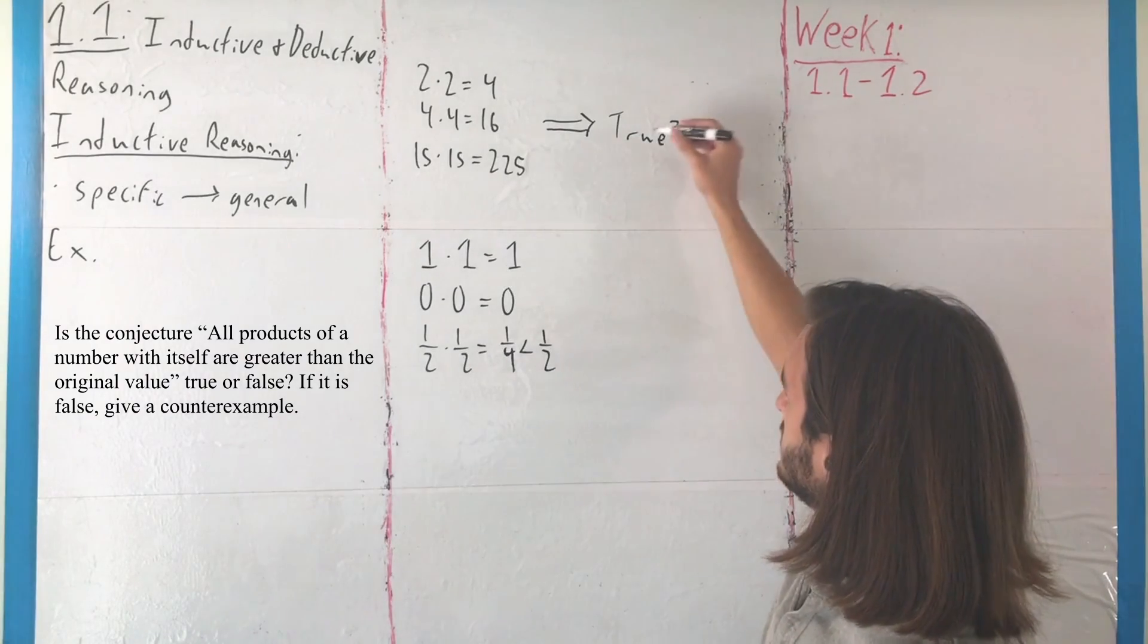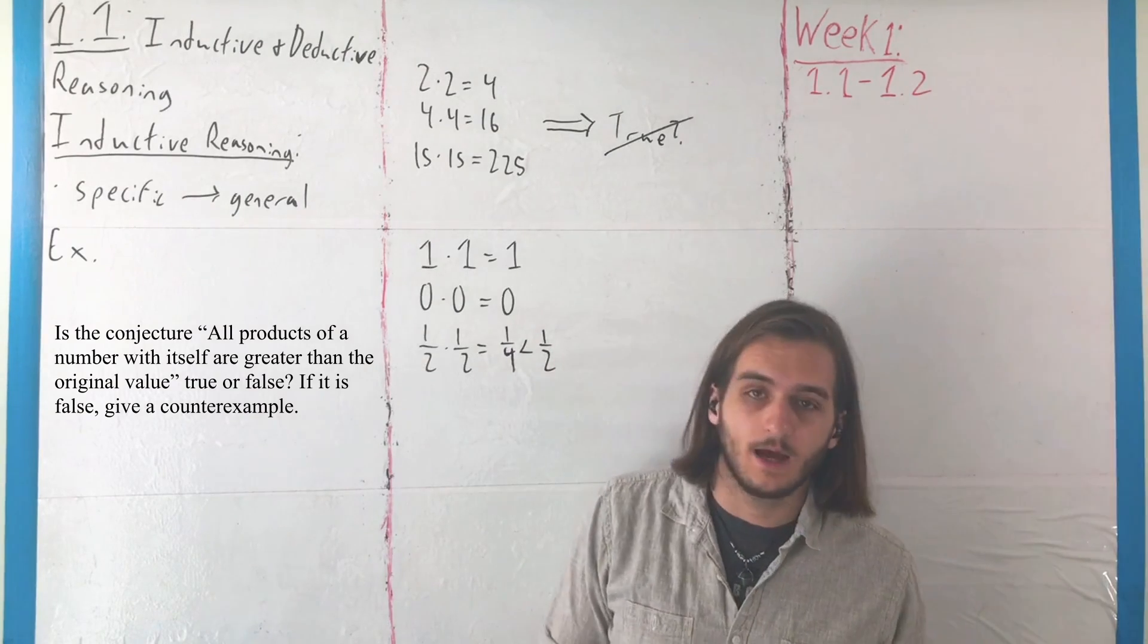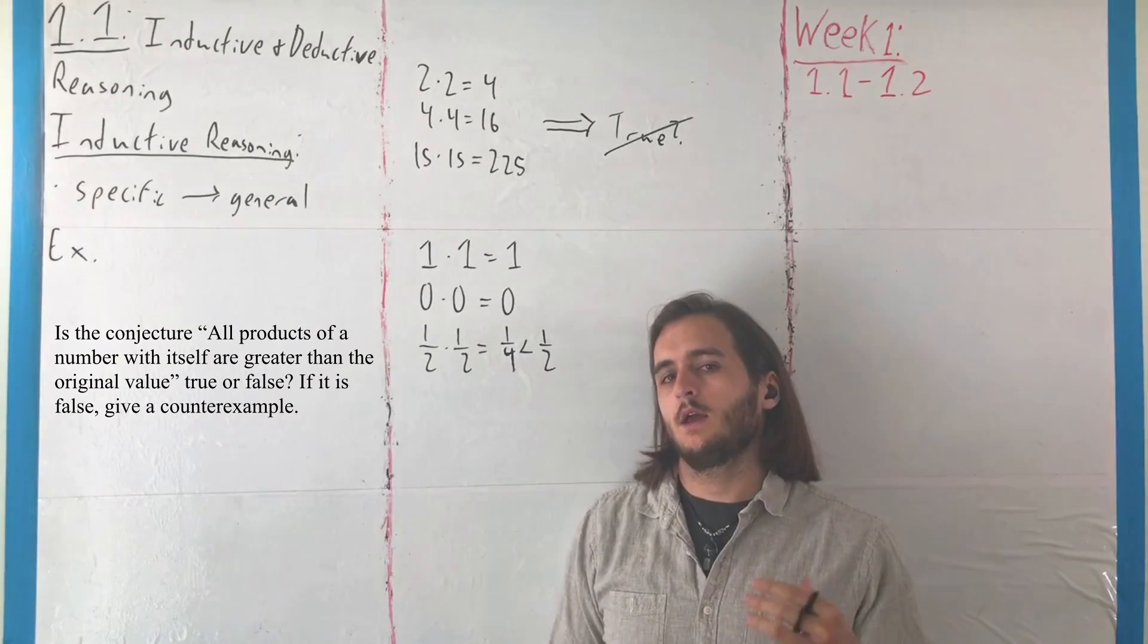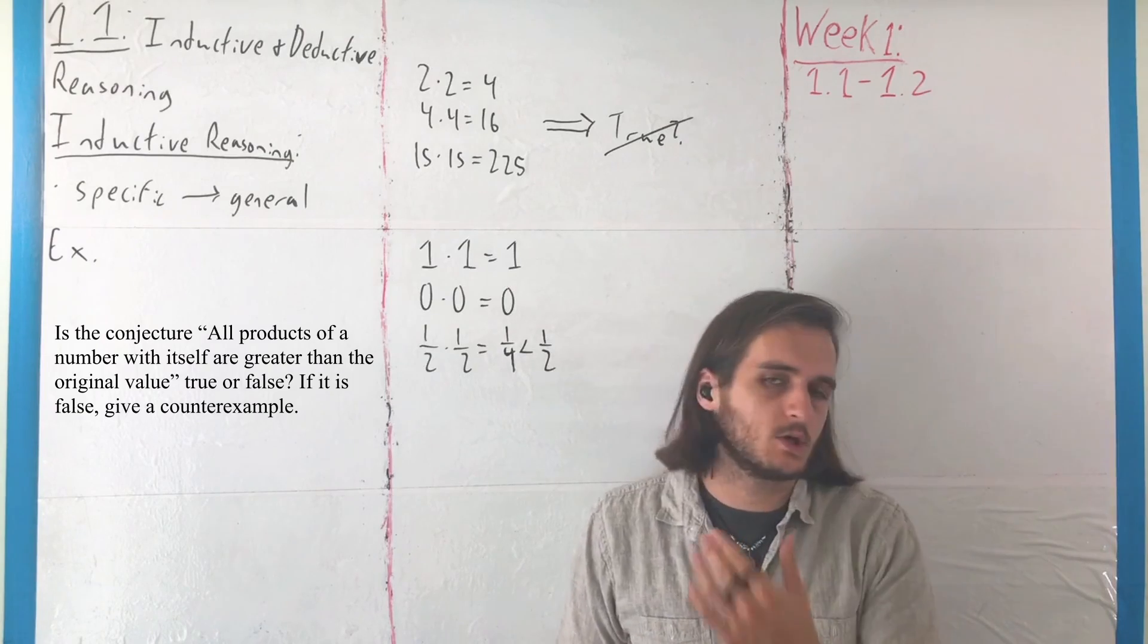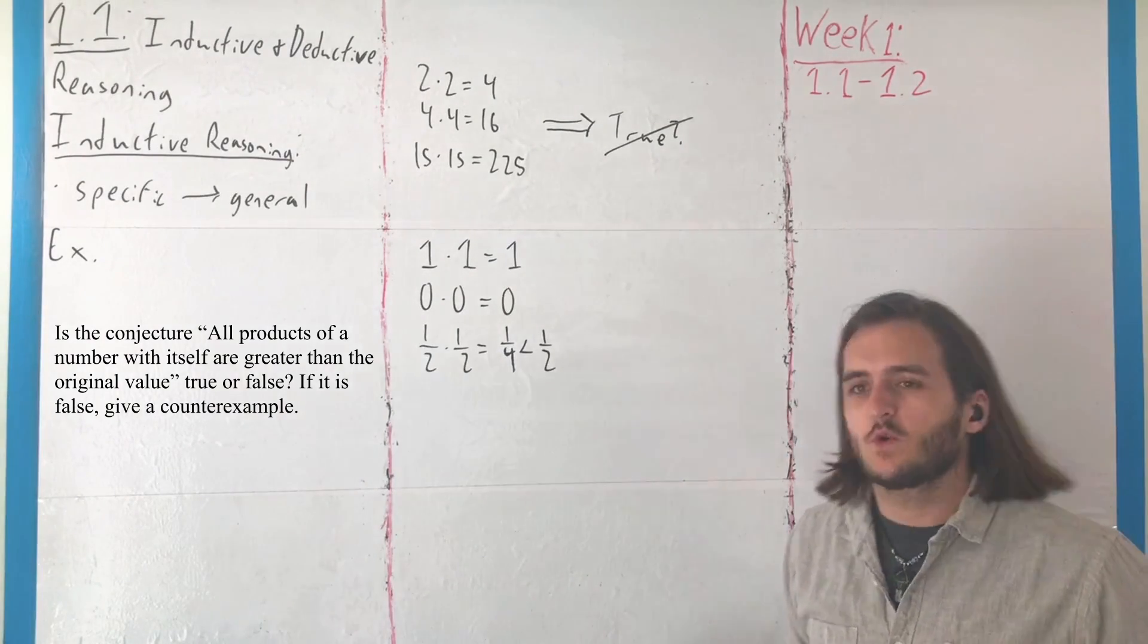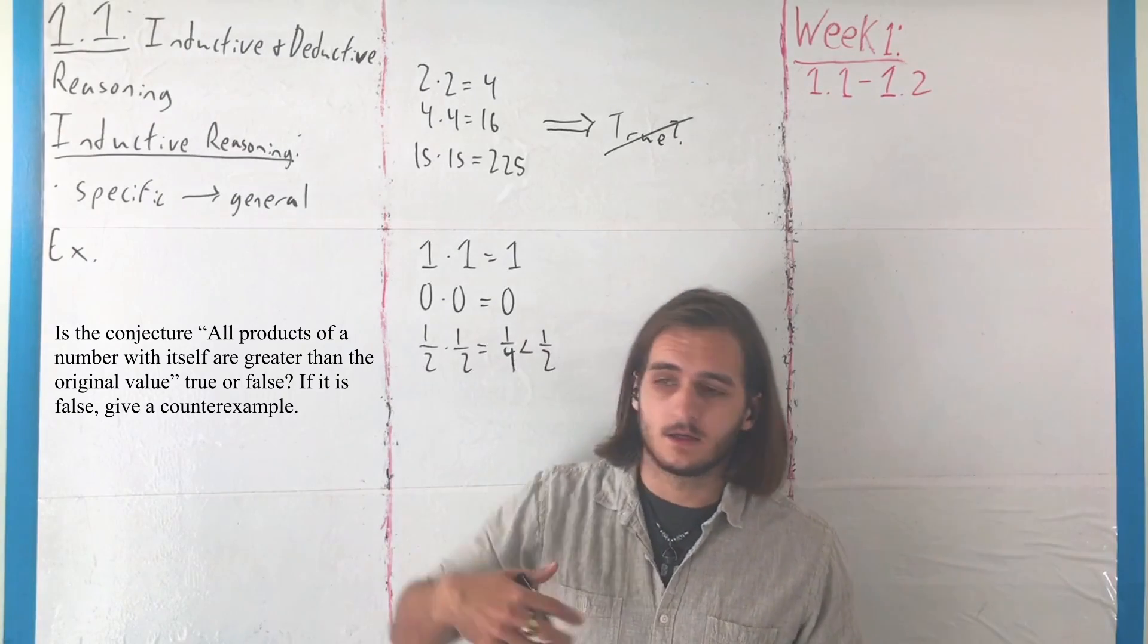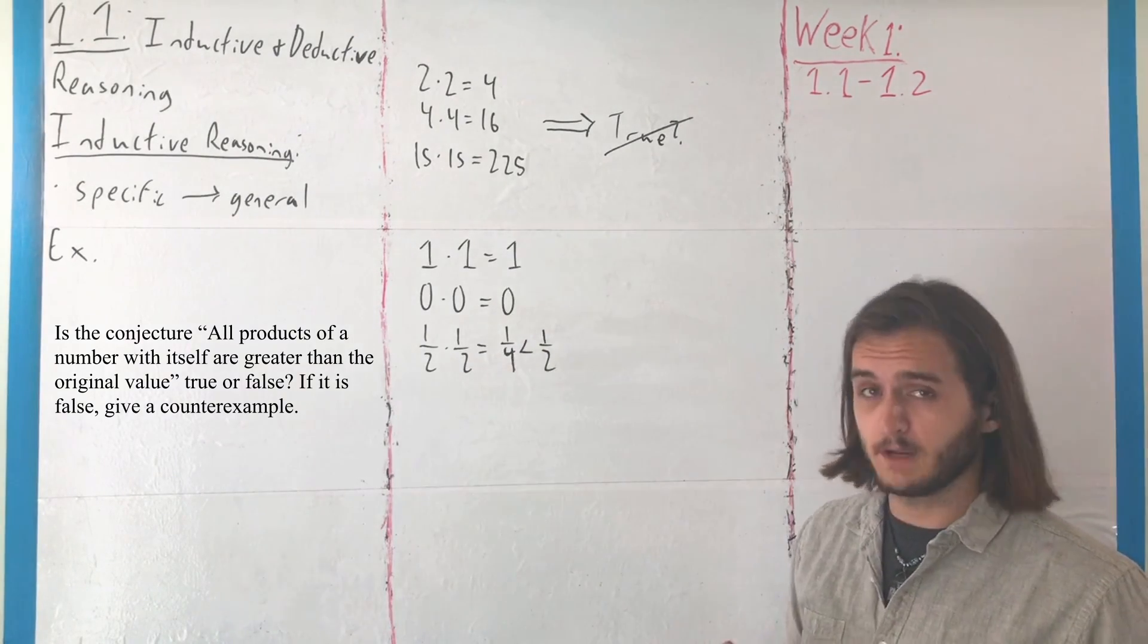So from these, we actually get that it is not true. And here are our perfectly valid counterexamples. Technically speaking, for this conjecture, any number between 0 and 1 would be a valid counterexample. And when we're talking about these sorts of conjectures, sometimes what we can do is ignore the problems, in a sense. We can discount the stuff that doesn't work the way we want it to and talk about the things that do. So we could say that this is true for maybe numbers bigger than 1.